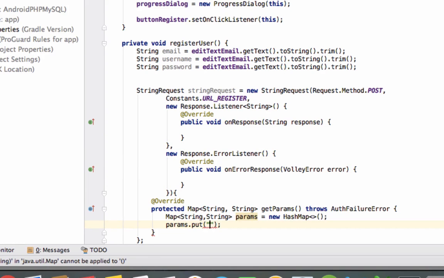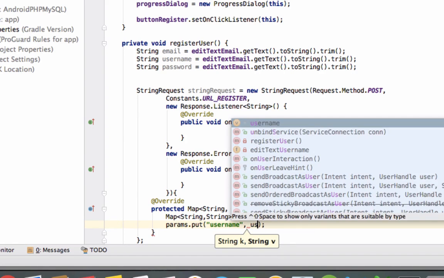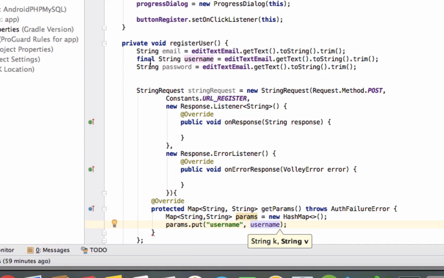The first parameter would be the text we wrote inside the POST variable of the PHP script, so that was username. And the second parameter would be the actual value that needs to be sent, so this is username. You see, the variable is converted to final because we are using it inside an inner class, so these need to be defined final, so I'm writing final here.